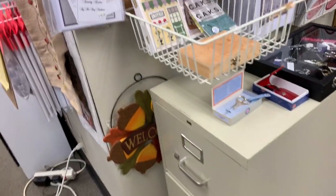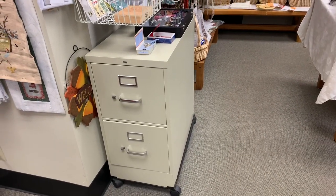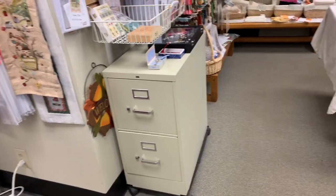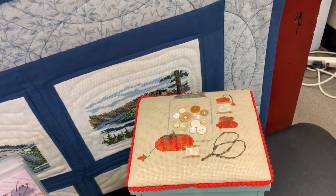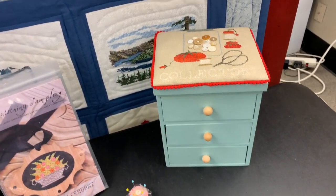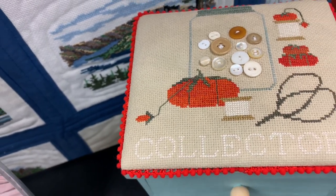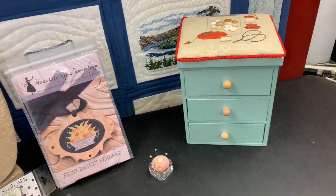This is the file cabinet. For those who have been here, this is where we say all of our shop model charts live in the file cabinet, except when they don't — because they don't all fit in there. I didn't highlight the Brenda Gervais button collector that JoLynn stitched and finished. And see, it's okay to stitch on Aida — there's nothing wrong with anything you want to stitch on. She did the little box drawers, which I still have some of.